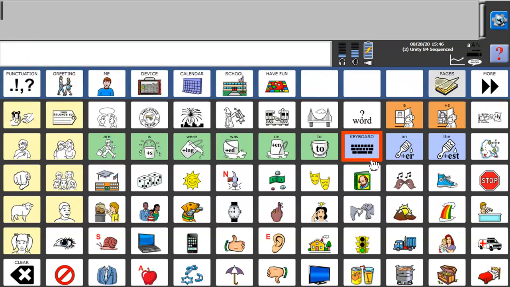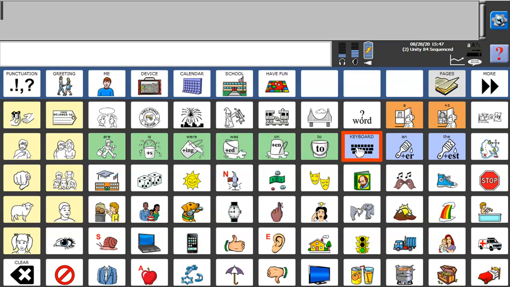Now that we've edited a button that is already in the vocabulary, let's have a look at adding a button in. I might want to add a button that is a family member or classmates. I might want to add a specific favorite food or potentially a game that I really enjoy playing, or maybe a place that I really like to go. Before adding any vocabulary, it is recommended that you check that this does not already exist in the vocabulary.